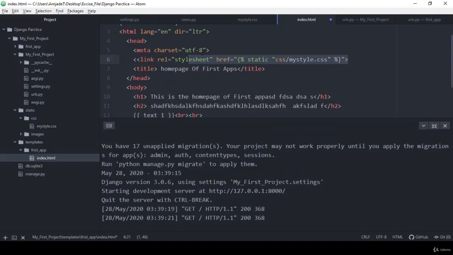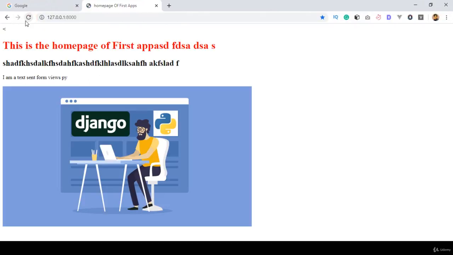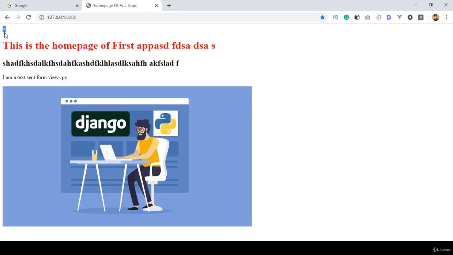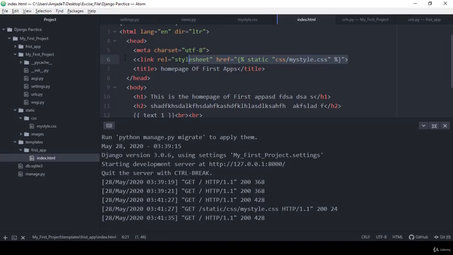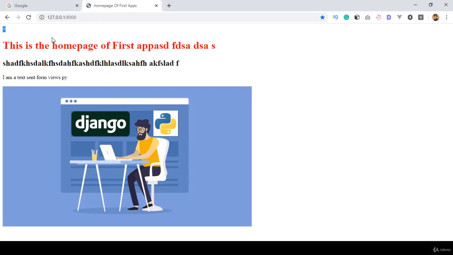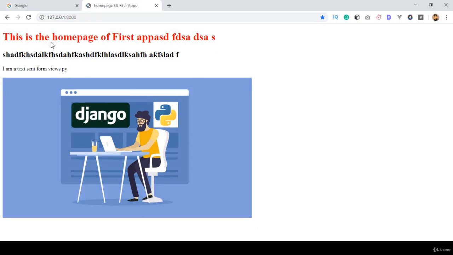Now let's check this out. If you now click Save All and refresh it, yes, now you can see it's perfectly getting our CSS, and our h1 tag has now changed. There was some mistake maybe in how I defined it here, you can see that. So I simply remove it, click Save All, and now refresh it. Perfect. So friends, I hope you can well understand how to add all those static resources.